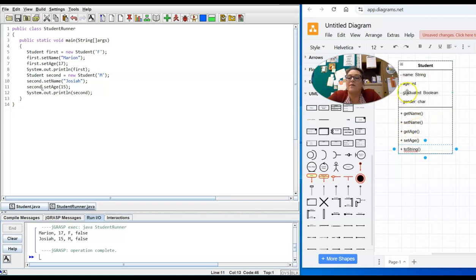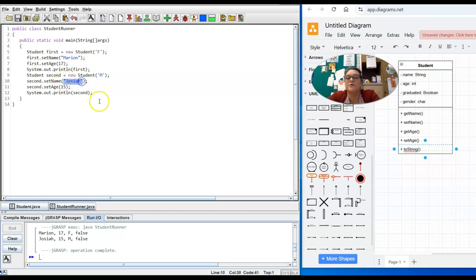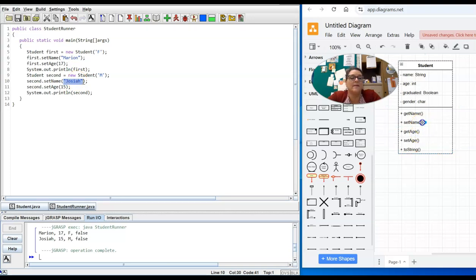Now, one thing I forgot when I set up my UML is that when we pass a value by parameter to the calling method, so setName is being called and we're passing a string there, that really should be indicated in our UML.